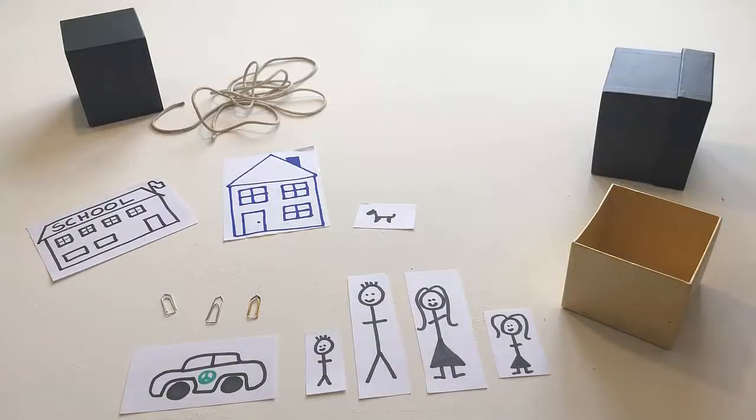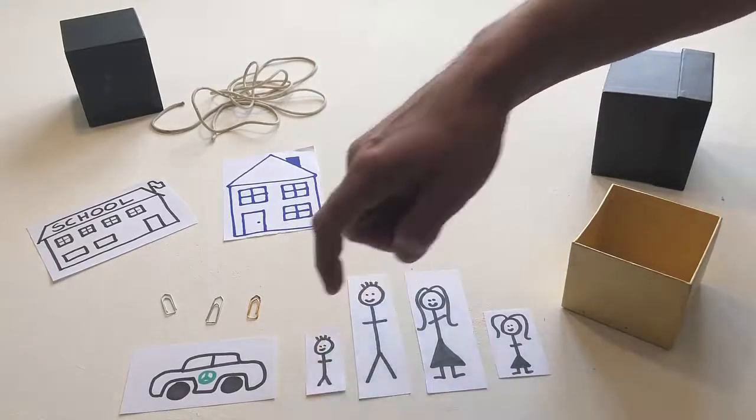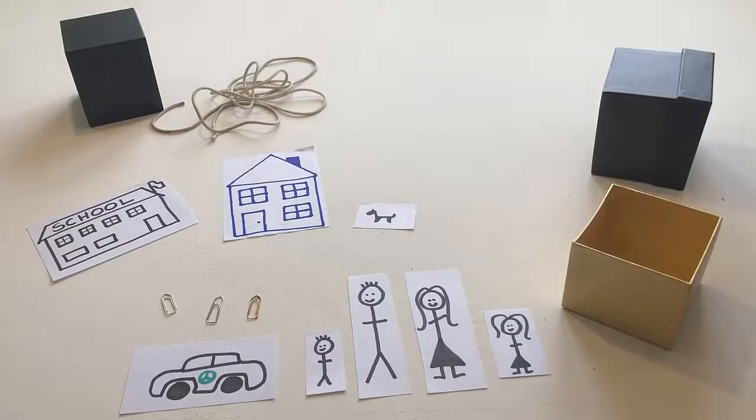Touch the boy. Touch the girl. Touch the two children.